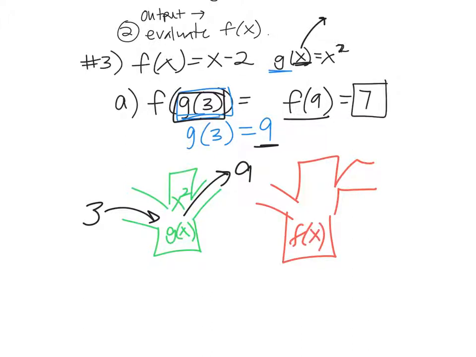It's kind of uglier, isn't it? And f of x is the function machine that says to take your number and subtract 2. So now 9's going in, and it's popping out as 7. So your answer is this final finished product. It's like, remember your laundry? Your laundry goes into the washing machine, comes out wet, goes into the dryer, now you have your clothes.